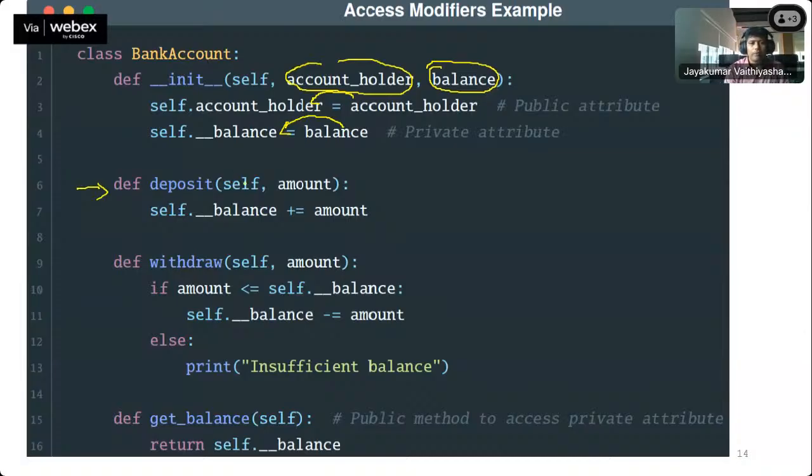It refers to self with the given parameter amount. So we have three inputs: input 1, input 2, input 3. Whatever you give as input is added to your available balance.